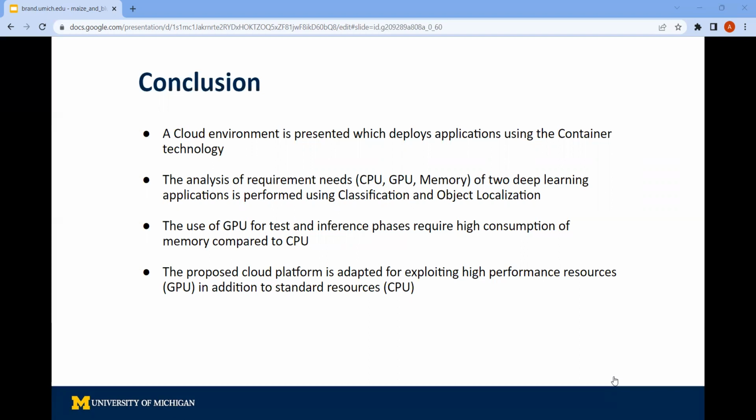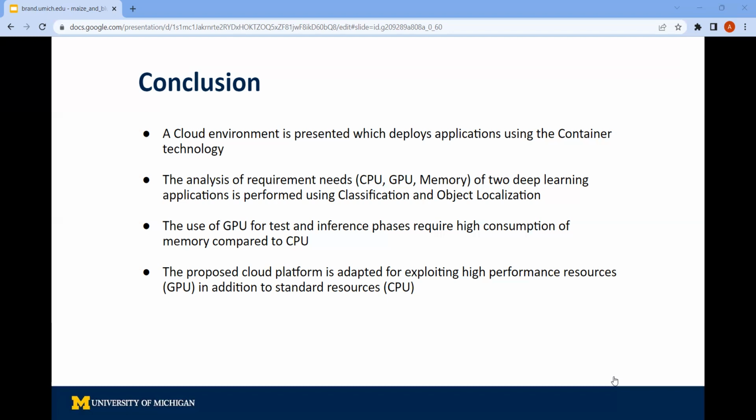They also analyzed the requirement needs such as CPU, GPU, and memory of two deep learning applications based on classification and object localization. Their first results also showed that testing deep learning models on GPU is not recommended. This cloud platform is adapted for exploiting high performance resources, that is GPU, in addition to the standard resources, CPU.